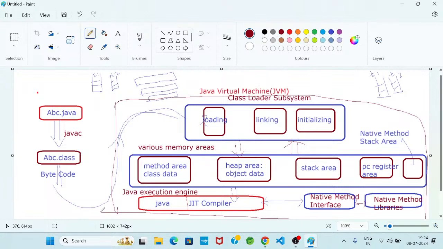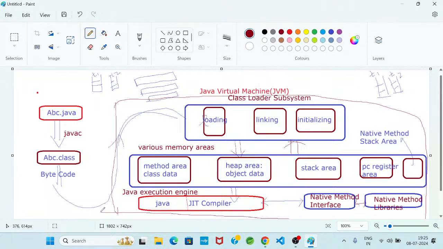In the Java programming context, there are five various memories being used: method area containing class level data, heap area containing object data, and stack area, where for each thread a separate runtime stack is created. A PC register area is also created for each thread, PC register for thread 1, thread 2, in this way.